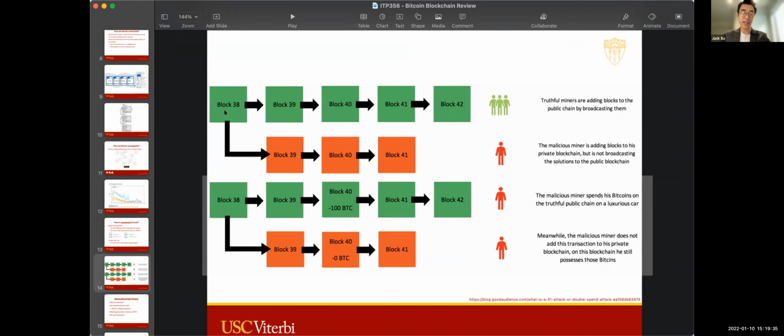So let's say you want to scam the Lamborghini dealership. You want to pay them Bitcoin and scam them. This is how you do it. If you have the resources, you could. But by the time you have the resources, it's probably not worth it to scam them. But let's say you want to scam them just to spite this one particular Lambo dealership.